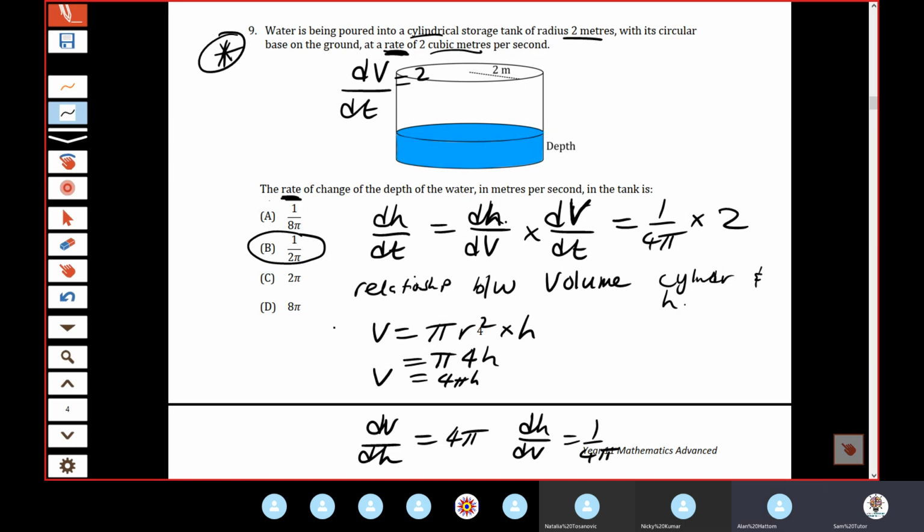Can this question happen with other shapes? Correct. It could be a sphere, it could be a cone. Oh, alright. And that's it. That's all you've got to get. The same math. Which exam is this? This is the ACE exam. I don't know if you had access to it or not. I haven't. How do I get it? I'll send it to you shortly.